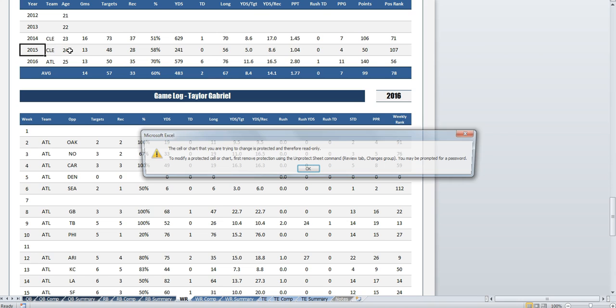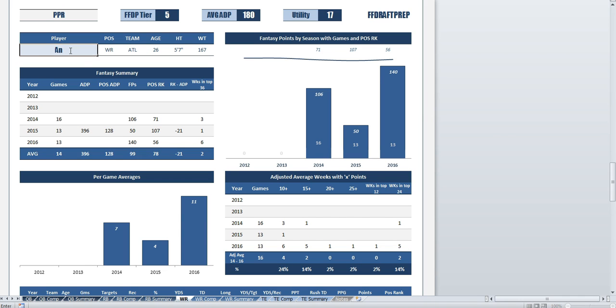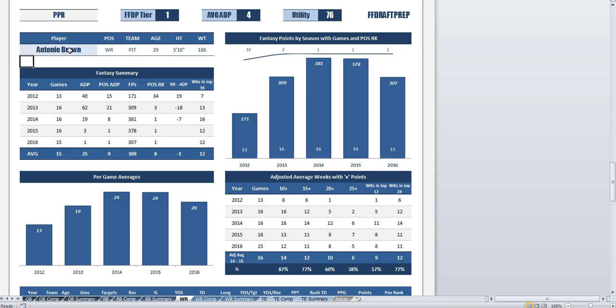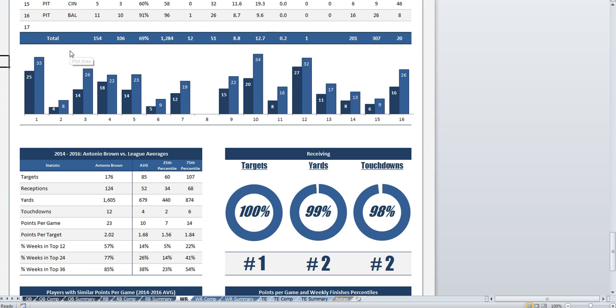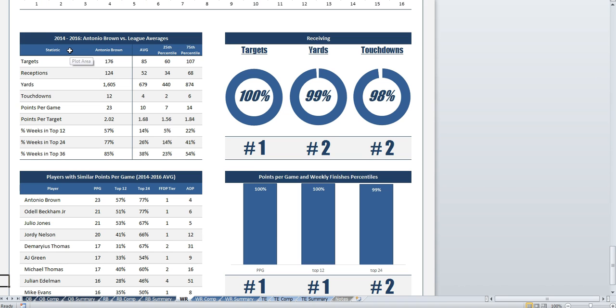To switch players, all you've got to do is start typing their name. Once it auto-populates, you can click enter, and the player will be pulled into the interface. So we're breaking down, again, the player's average versus some other league-wide numbers. We have these graphs here, which, depending on the position you're looking at, are going to show you the percentile that they fall into, as well as their rank within that position.